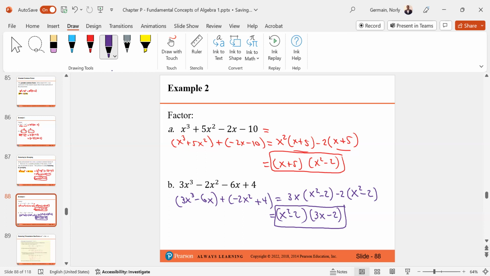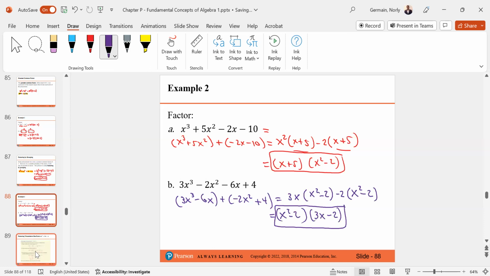But remember, you can always check your factorization by using the FOIL method. You just multiply, because when the factorization is correct, if you redistribute doing FOIL, you should find the same original algebraic expression, the same original polynomial. Okay, so as you see, 4 terms is a polynomial, 3 terms is a trinomial, 2 terms is a binomial, 1 term is a monomial. We talked about it before.